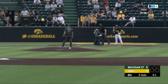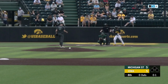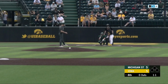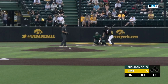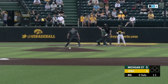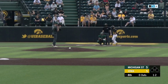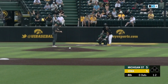Got the hands going on that. They'll send it down for an appeal. Didn't cross the plane. It's 1-1. I don't think we had a strike called on an appeal either way this weekend. No, not this weekend. I don't know if I can remember the last time we did outside of this weekend either, John. It's been a while. 1-1 to Sarsfield. Swing and a miss. 1-2. But right back to that slider again, and based on the way that Coy's handled the first three, wouldn't be surprised to see a fourth one here either.